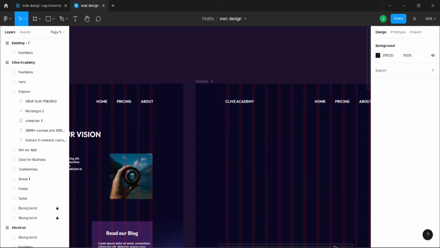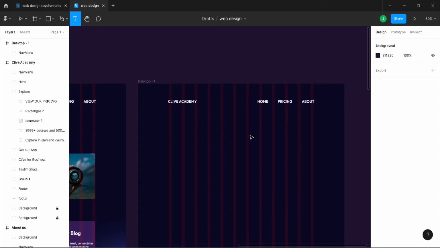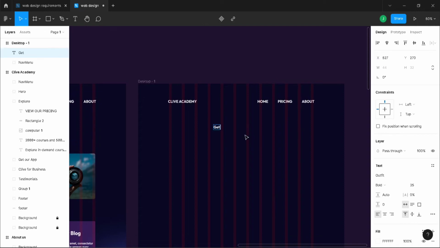And the next thing, let's add some content here. Get in touch with us. Okay, let's change that to 55 and align it at the center.